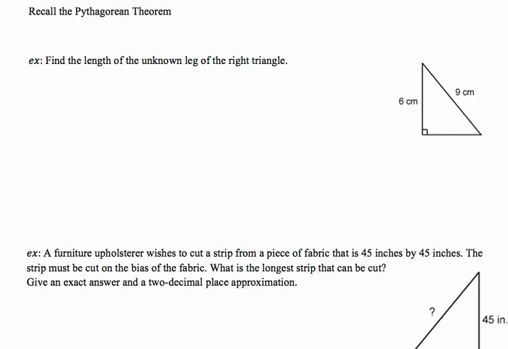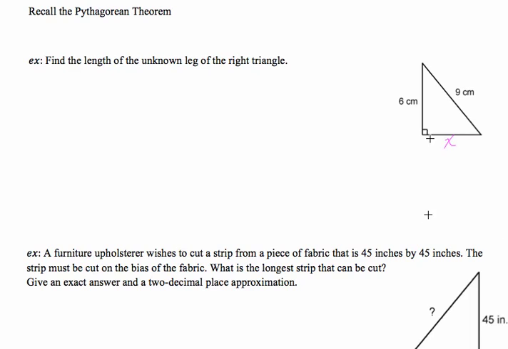All right, the question here is to find the length of the unknown leg in the right triangle shown here. Okay, well, there's no variables in this problem, you might notice, so you can introduce your own. Let's just call that x, and the way you introduce it is just by writing it on the diagram.